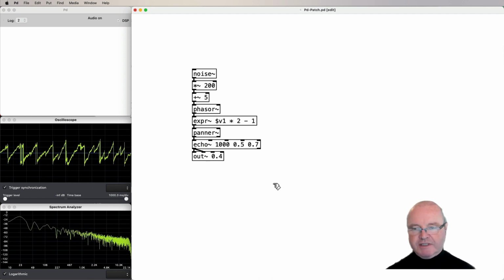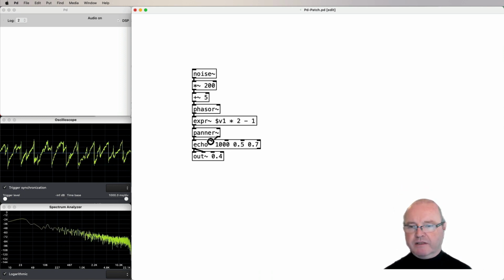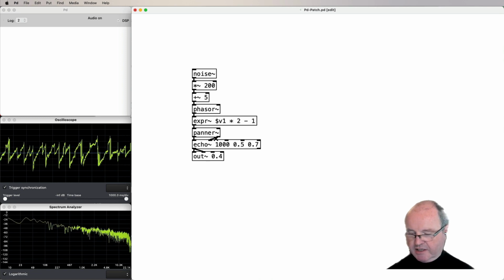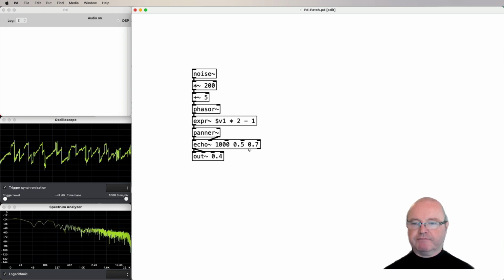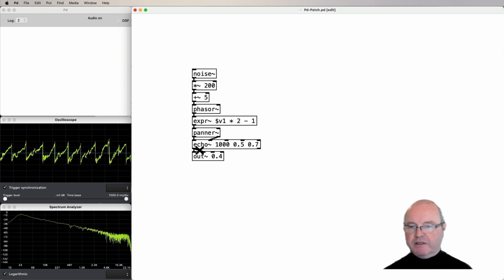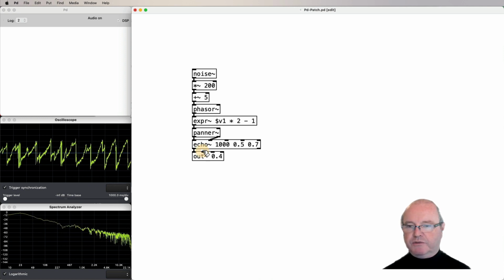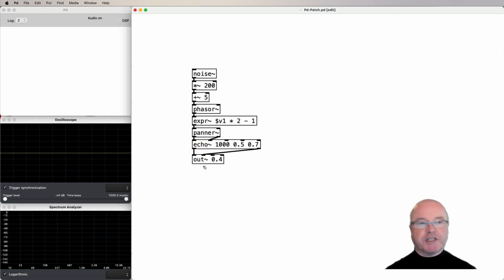All right, we immediately have some interesting noisy sounds. The panner takes a mono input and sends it to stereo, so just making sure that that's done. The echo passes through the original signal, adds some delays, and the output is in stereo, but I've got that incorrectly wired up. So it's got to come out of the other side of the echo, because that's also a stereo device. And the out object also has a bit of reverb on it as well as being a volume control. All right, so that's our basic noise operator.